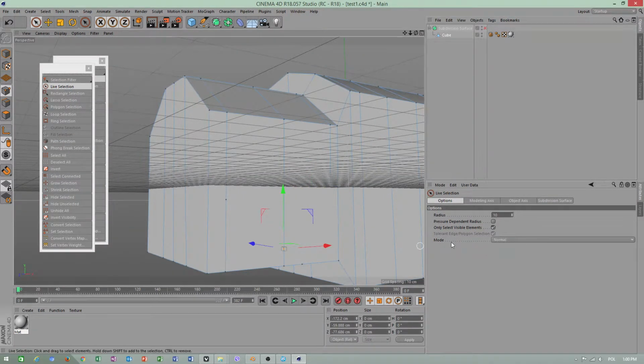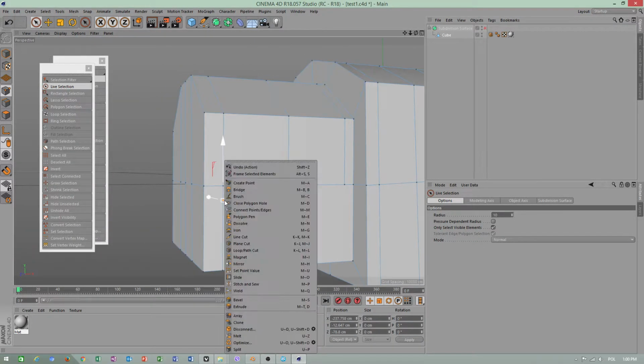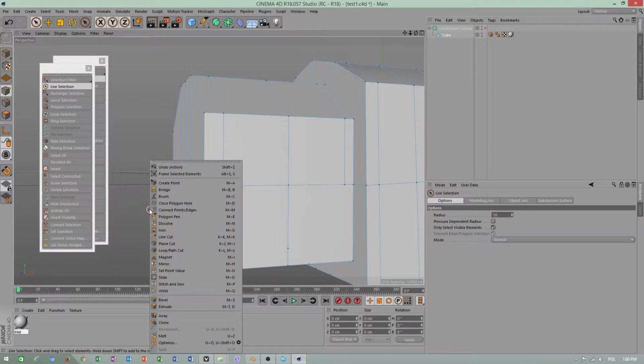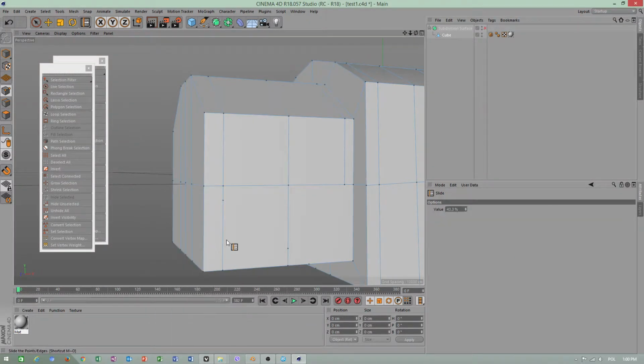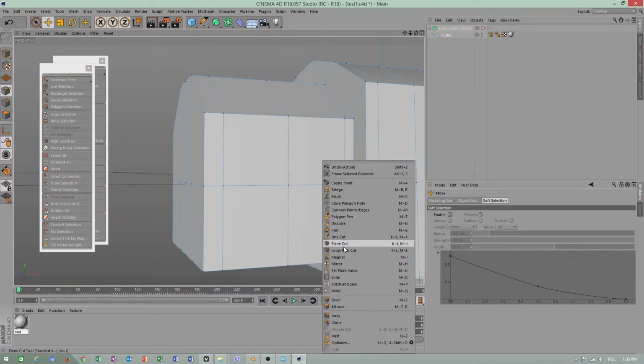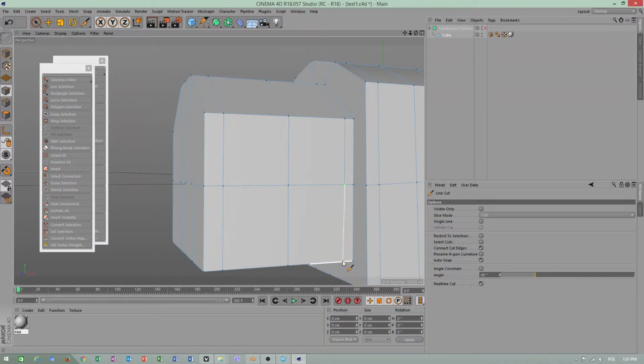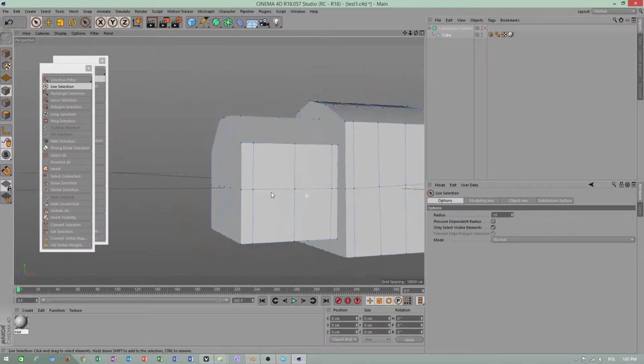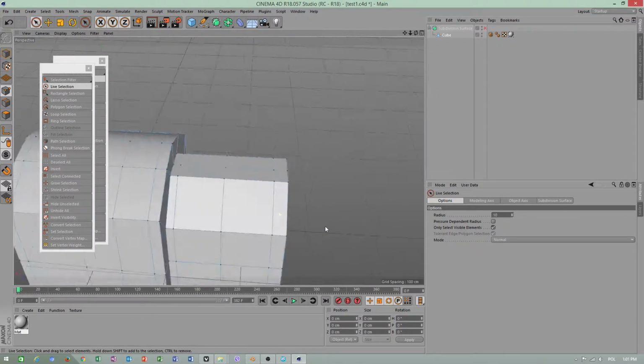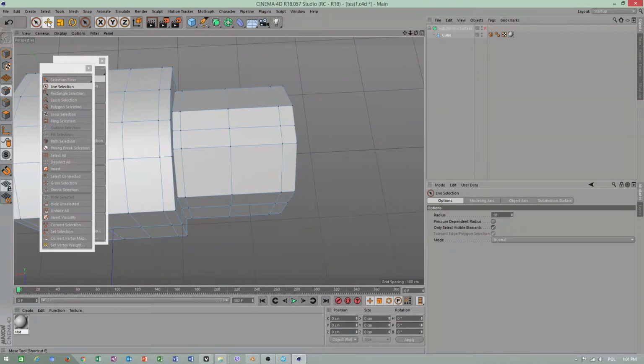Not really. I think I have to check something. But I can also use slide. I didn't check an option when I used the dissolve tool. And I just wanted to show plane cut.